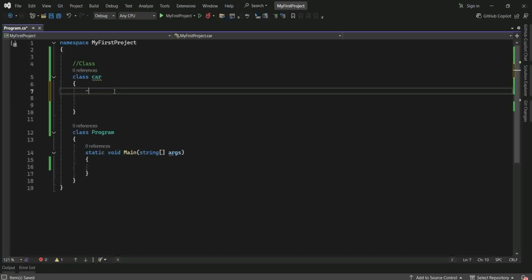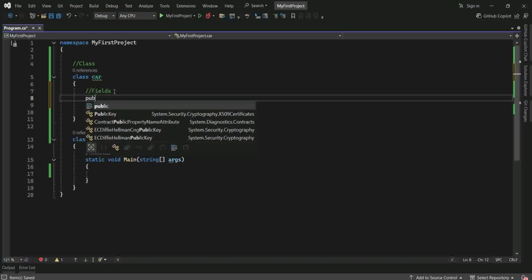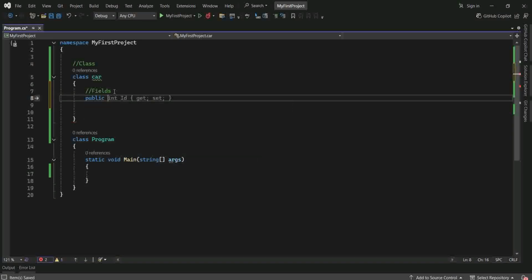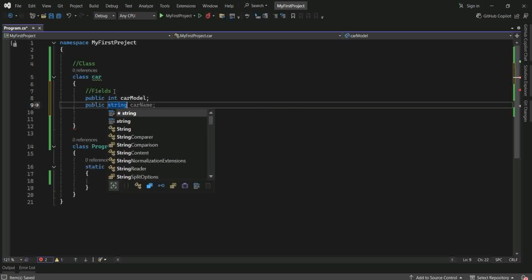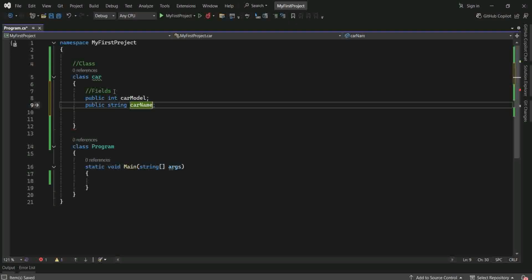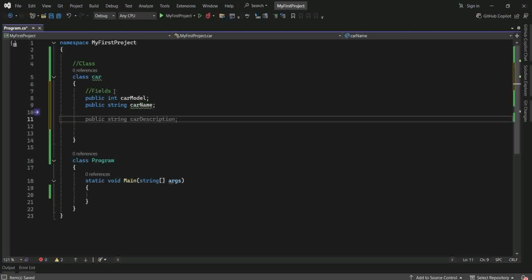Here we can provide some fields for this one. Public, integer, car model. Okay, then we can use the string car name. So these two fields we provide into that class.